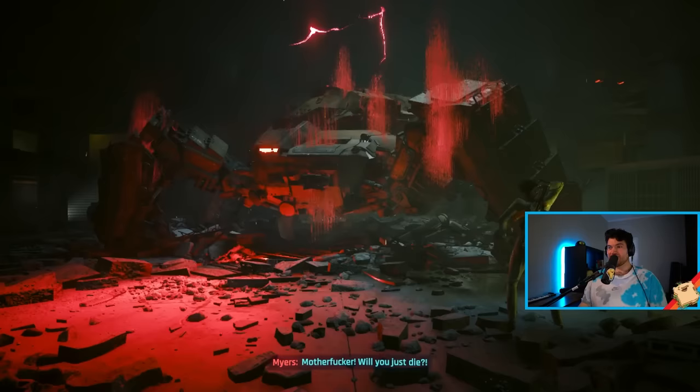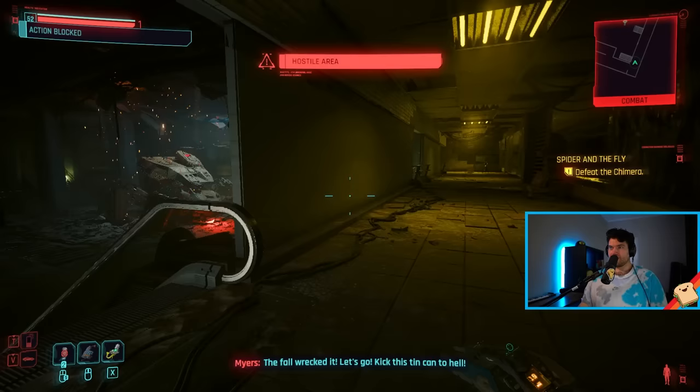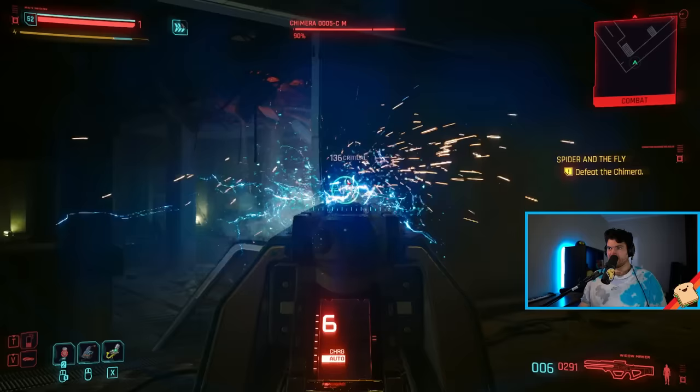Okay, Chimera fight. Motherfucker, will you just die? The foe wrecked it. Let's go. Take this pin to hell. Drop the bastard. Hit the exposed bit. They're all dead. One immovable wall to the next. Let's go. New room to be stuck in.